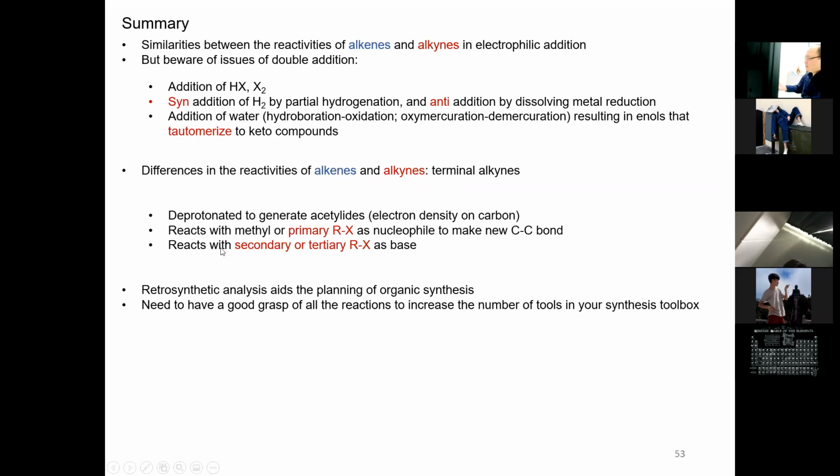So again, if you see a larger molecule as your target molecule in your exam, and you are only allowed to use a smaller starting material, and you only have the choice of alkyne, alkylation to make a bigger molecule. All right, so that's simple. And then you need to understand the concept of retrosynthetic analysis and really see if you are given a big molecule, how do you cut it? And you need to have a good grasp of all the reactions, to increase the chance of figuring out how to make a bigger target molecule.